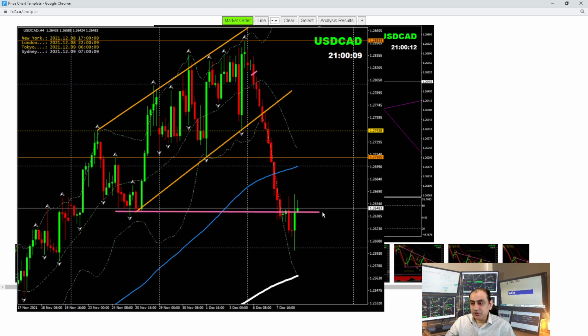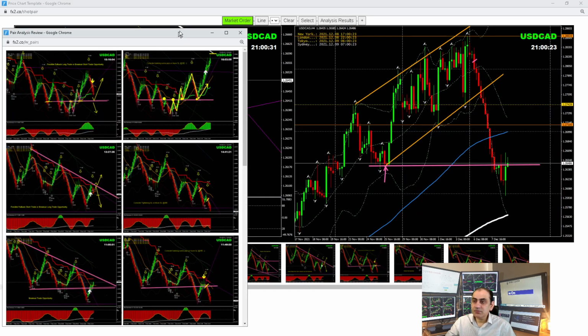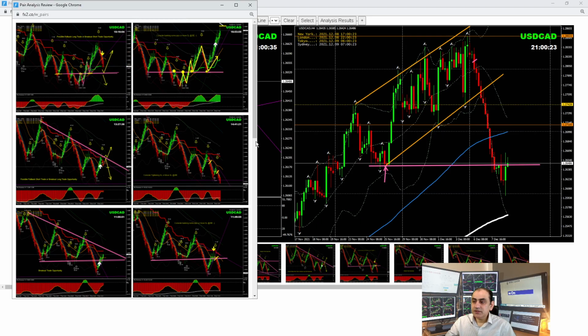Today we were short too, as explained to my trader. If the price is going to keep respecting this level, we're going to keep taking a short trade here. So we had such a nice short trade here after the 3 p.m. news release, and we also had a counter long trade here. That's exactly what we do. Let me share with you guys how I analyzed the market today on dollar CAD.